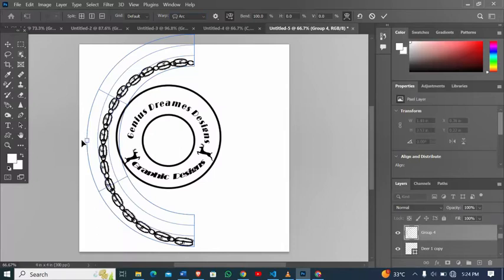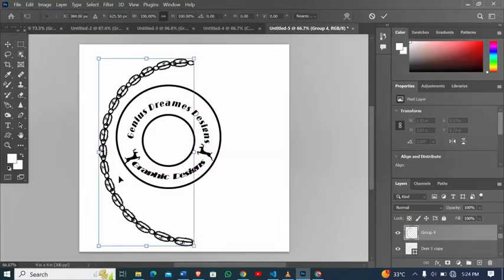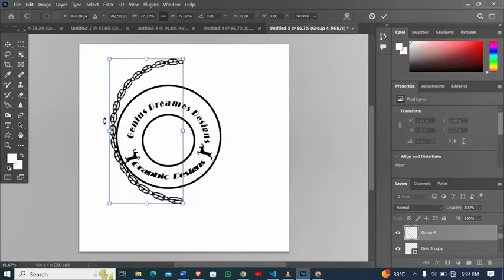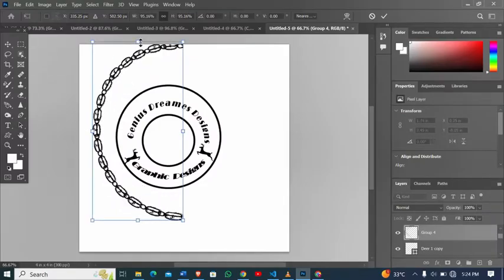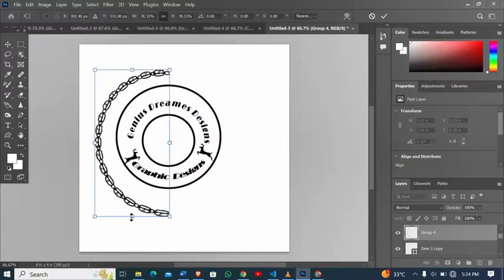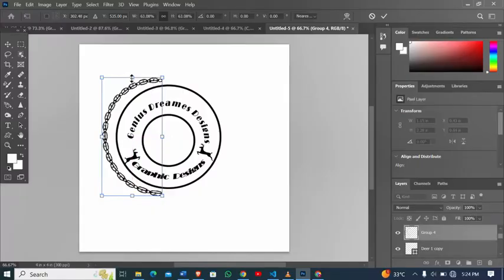So now it's okay. I'll then double click or press enter. So I'll transform it to take the shape of the circle.